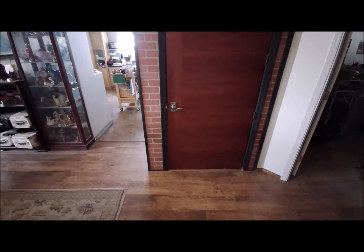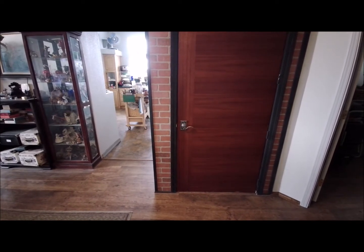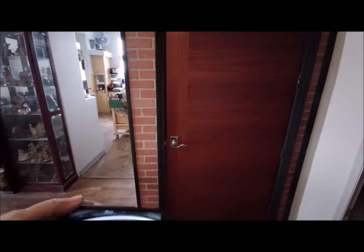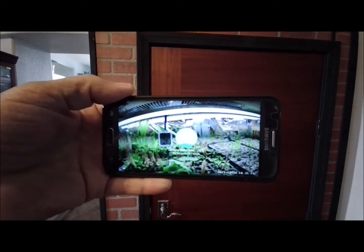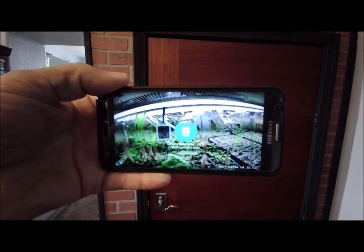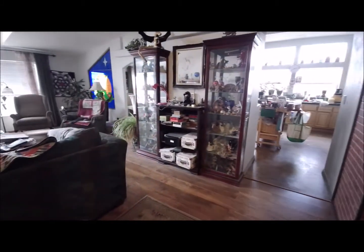All right, sports fans, I want to show you this nursery that I've built here and give you some tips on doing it. I hope this will help you. Right now, my camera's trying to access this again, but you can see the camera's view of inside my nursery. But that's going to be for a later video where I can do the time lapse and everything on it.